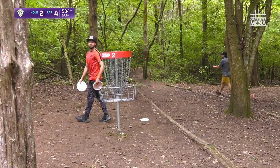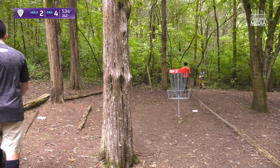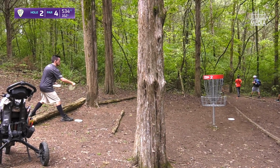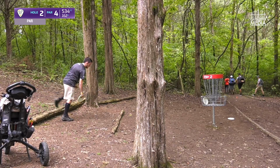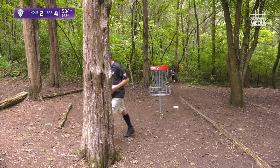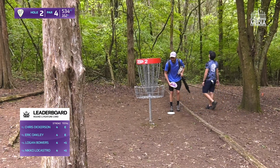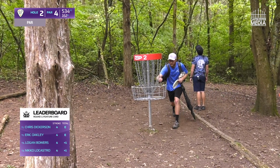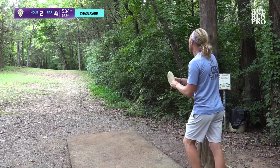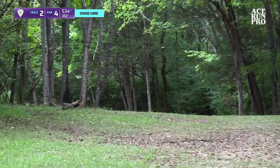It doesn't look like they're very happy with their pars. I think it's probably kind of a tweener hole for some of the top pros here. And you know, that chip shot sidearm with the overstable driver is now becoming a staple in a large percentage of pros' arsenals. So to screw that up from such a good position, as pretty much the entire card did, never feels good. It never feels good to fail to execute the easy chip shot. For sure. Here's Clemons on hole 2.